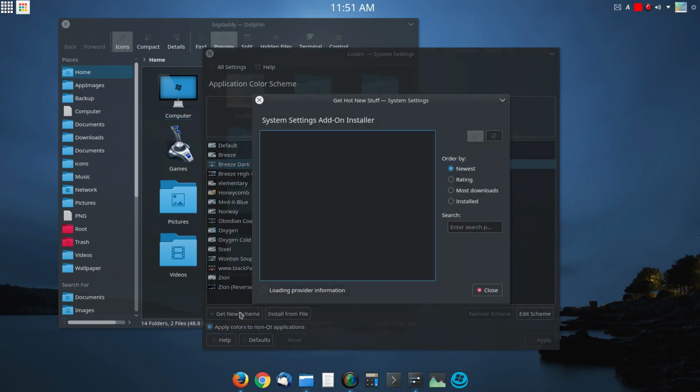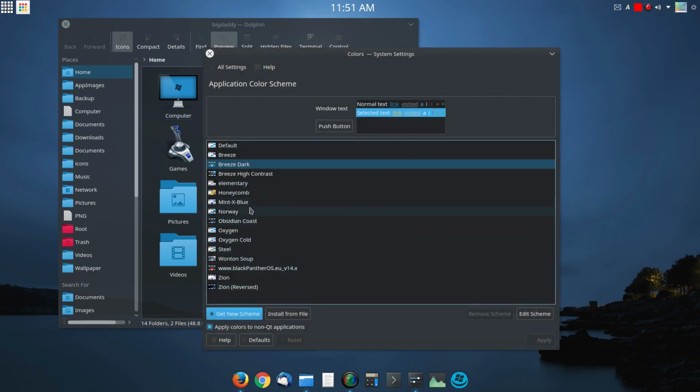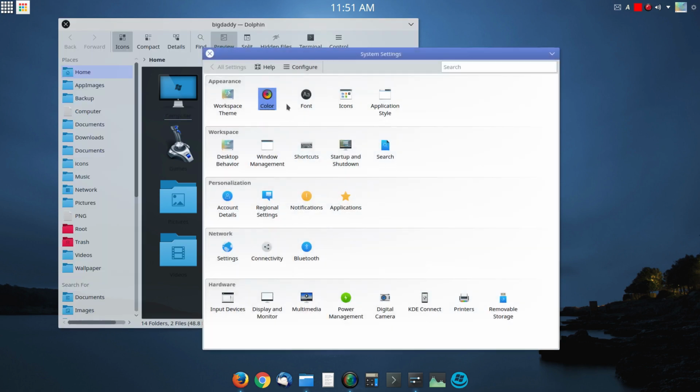You can get new schemes. You can search by color, which is the easiest way for me, depending on what color you're looking for. But the other thing I want to say is the window borders go along with the secondary color of the set. So if you see this third box over here, that's basically the secondary color. So the window border, and I will say it's only on certain window borders. Like, well, let me show you here.